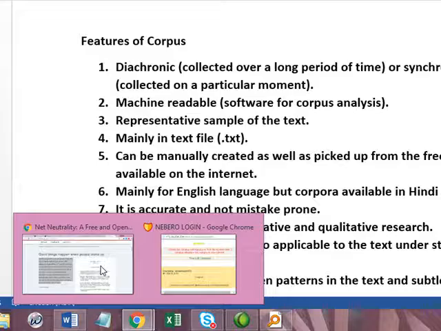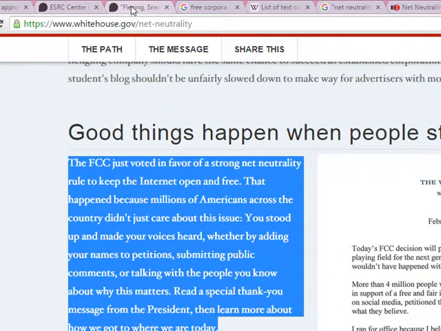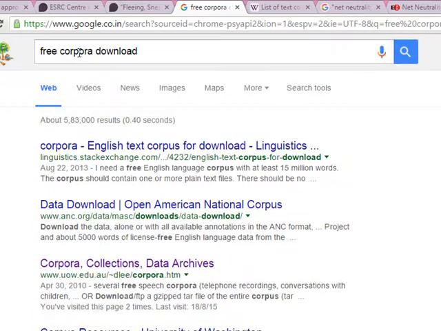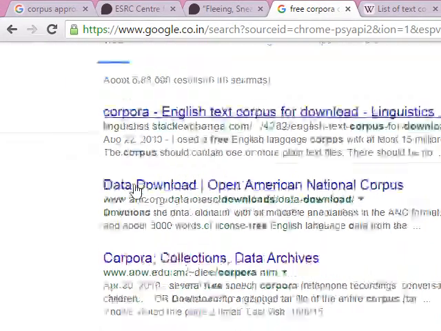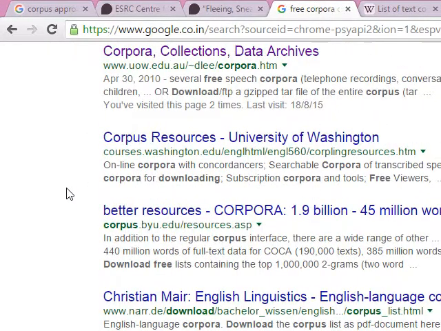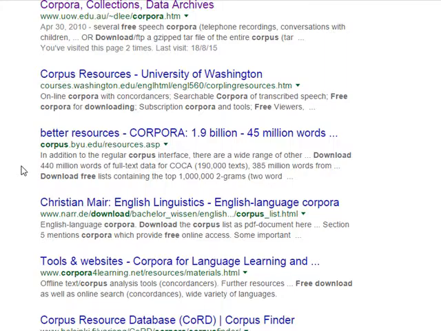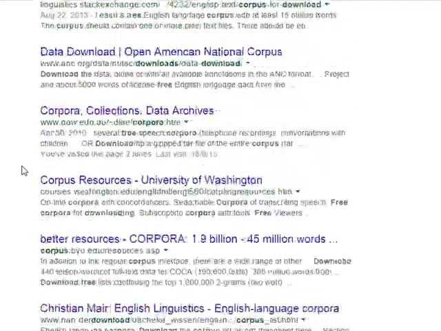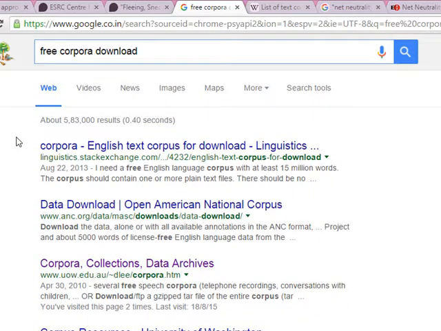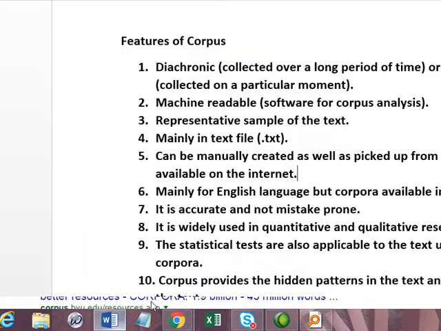We would just go to the internet and search for free corpora download. Corpora is, as you know, the plural form of corpus, so there are many corpora available for download, and mainly they are related to the English language. But a few people have created language corpora as well as other specialized corpora on a particular topic. So you can search for the different corpora. They are already collected for you, representative and structured. You can straight away analyze them.